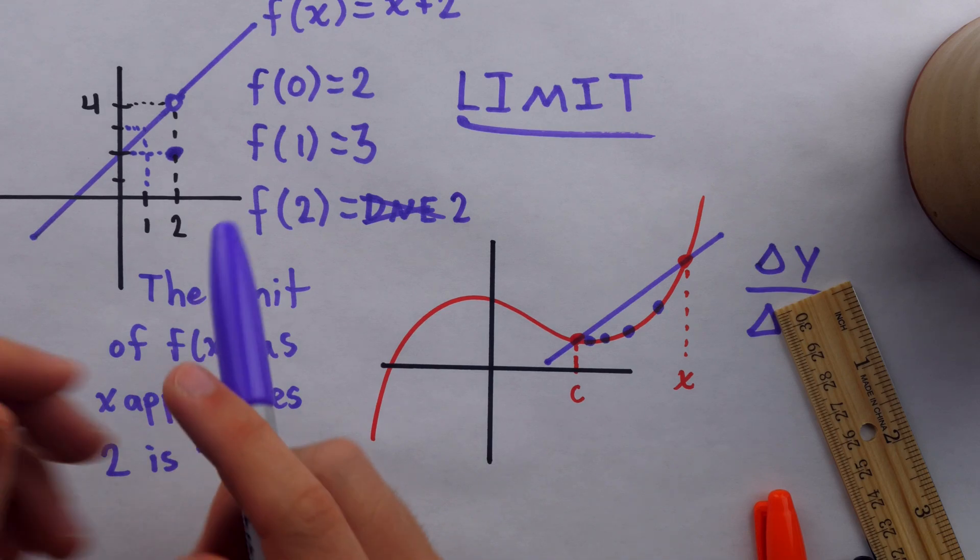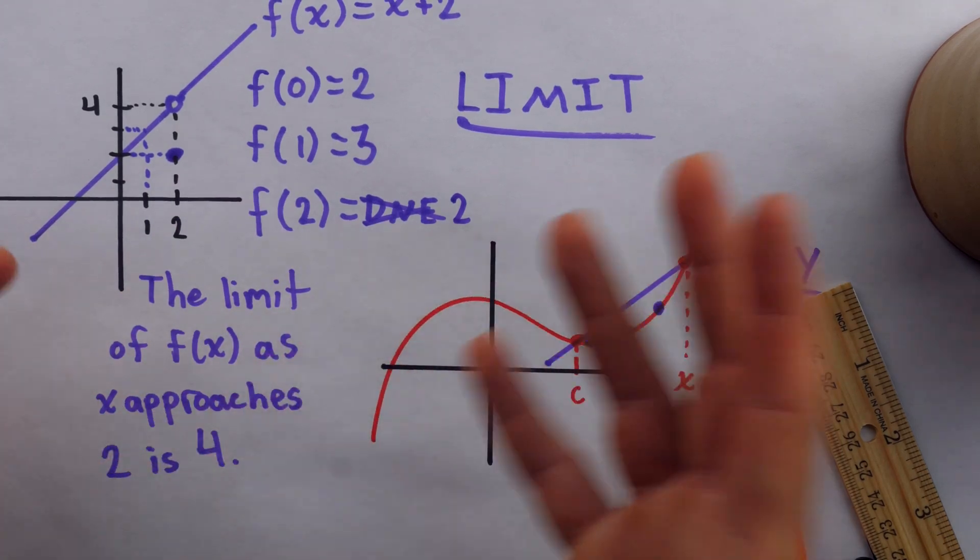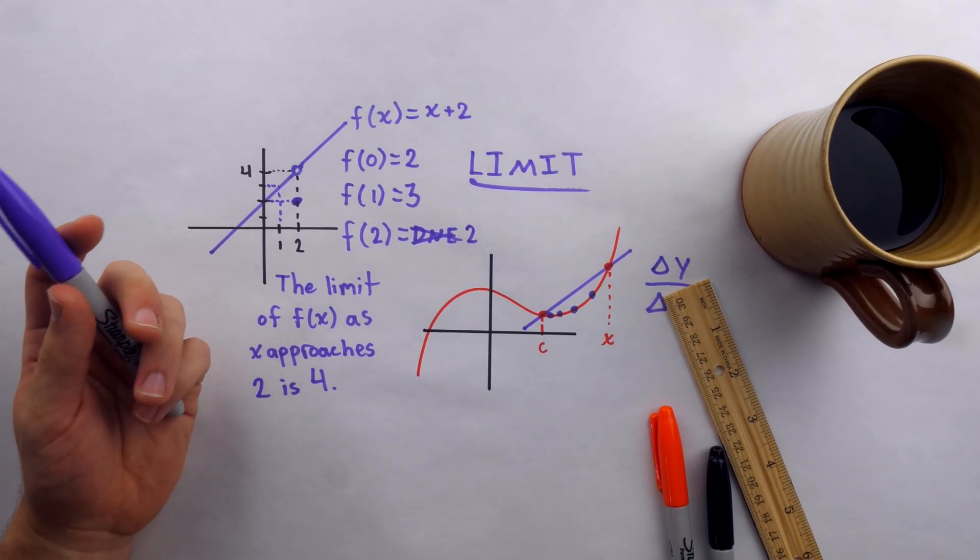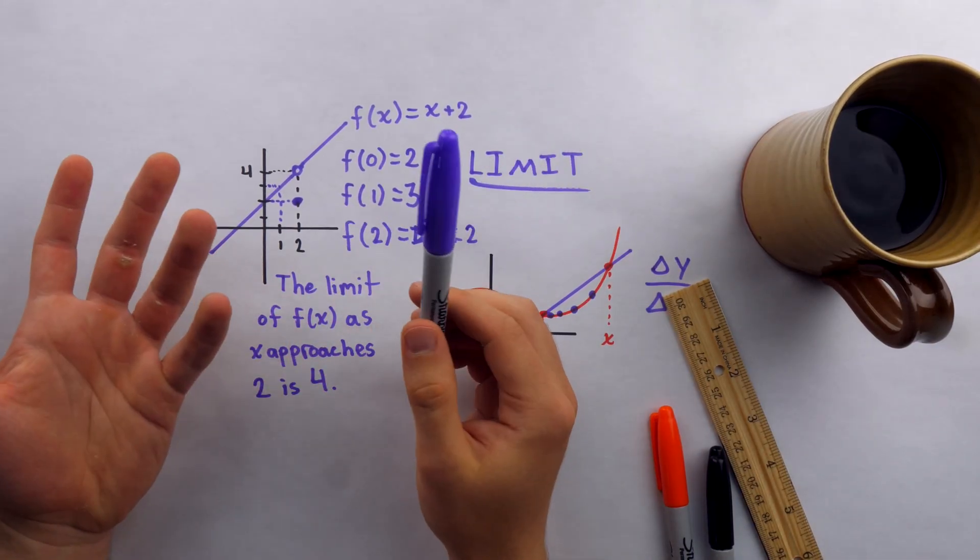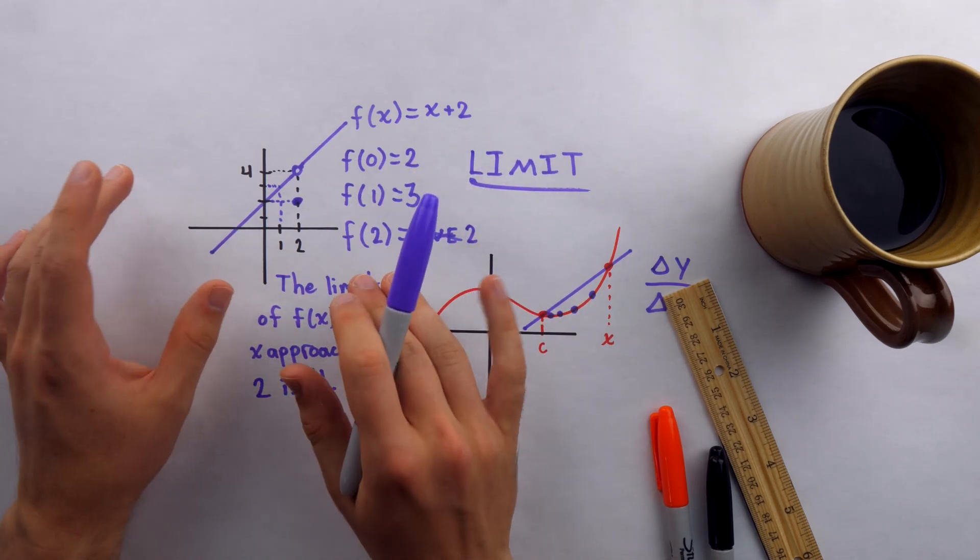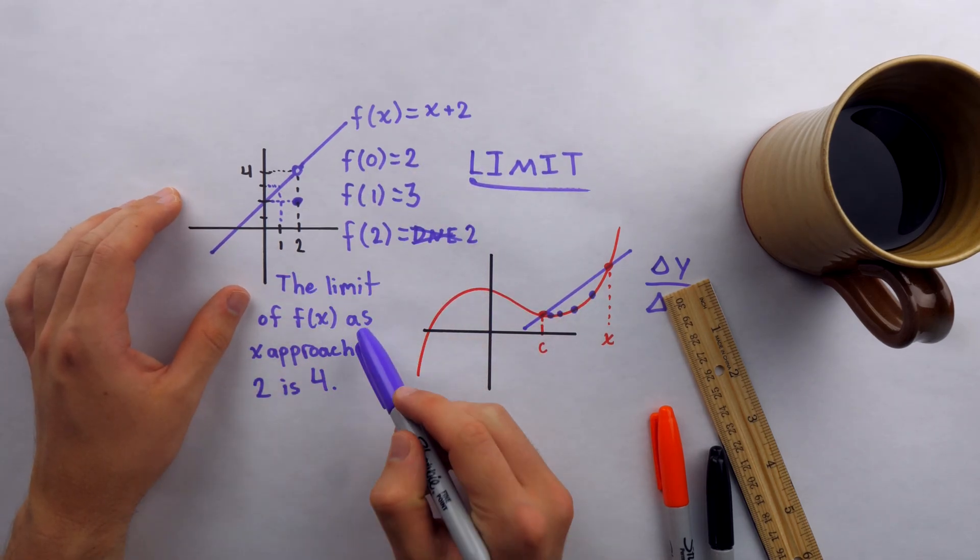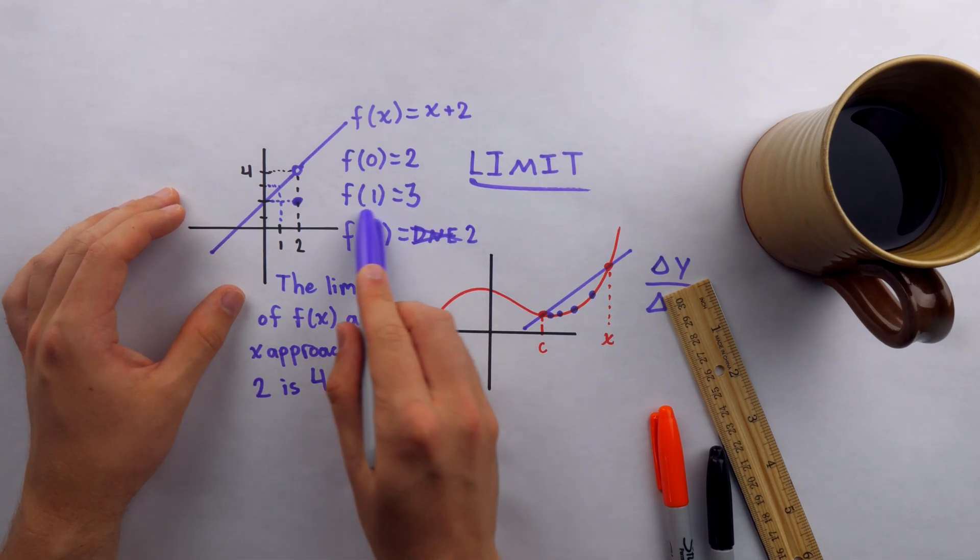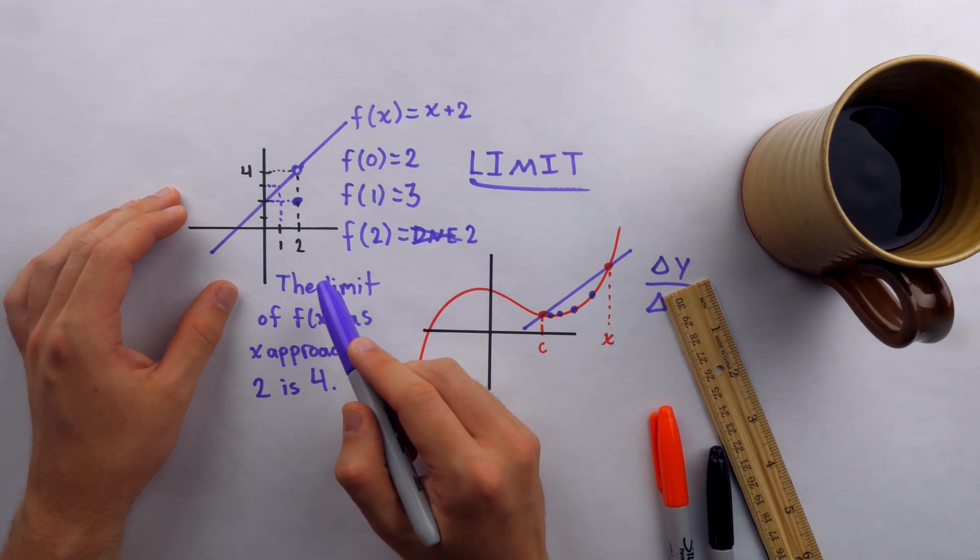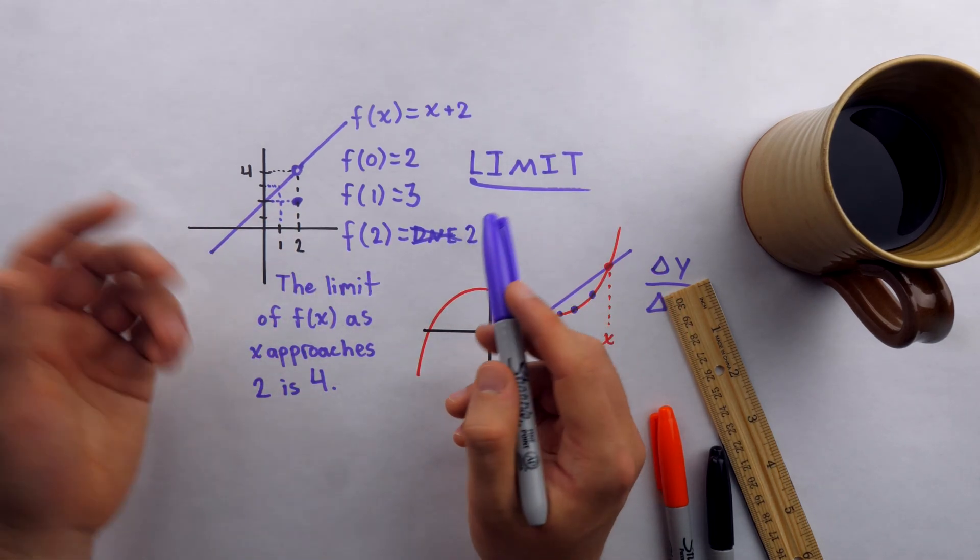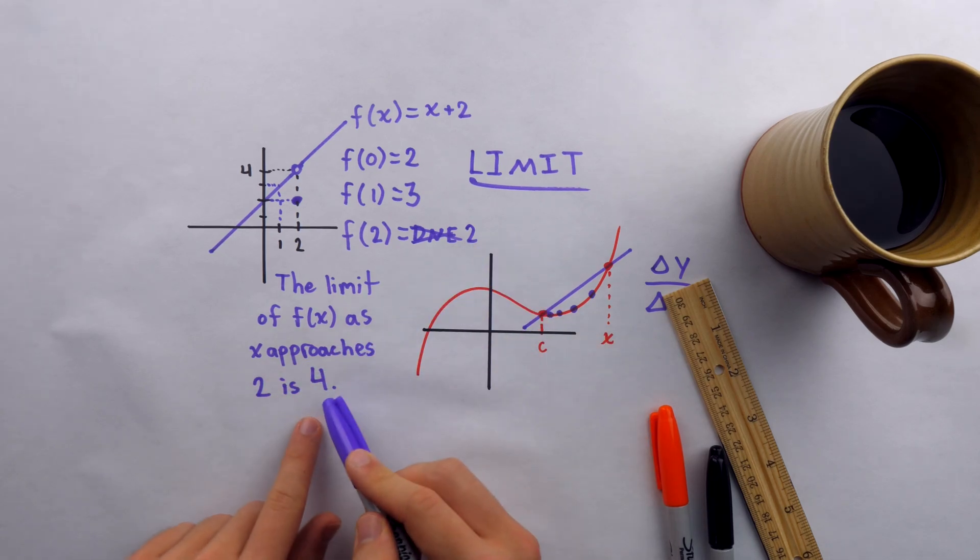Part of what is going to make calculus hard is that for any of these terms to have any meaning or any use at all, you're going to have to see some functions that are maybe a little more gross and less friendly than you're used to. And again, here the takeaway should be that the limit of a function at a point can be different from the function's actual value at that point. The function could be completely undefined at the point in question, or it could have a value that is not what you would expect from the limit.